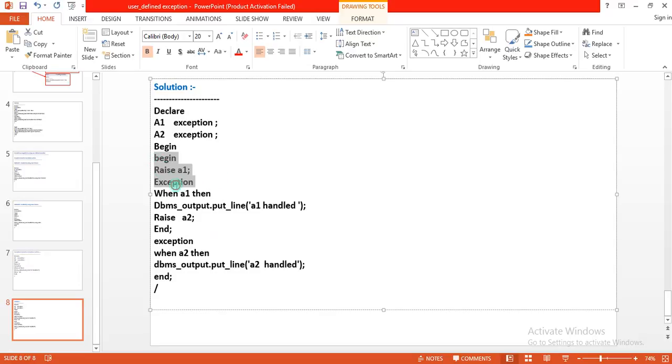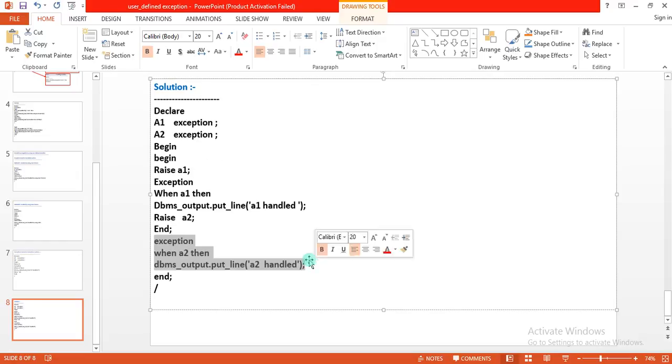First this inner block will be executed. In the inner block we used this exception, and in the exception we raise another exception, A2. For handling this, we have to go to the outer block.